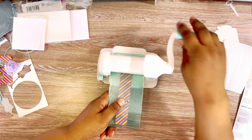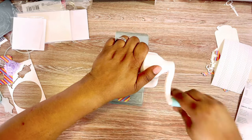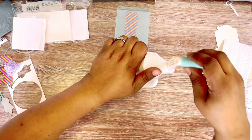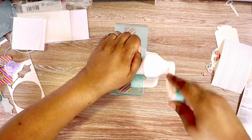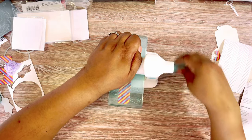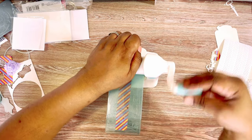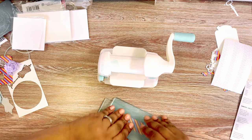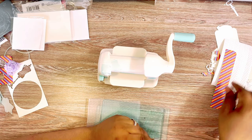That's why I cut some out in this color, because the cards have some butterflies with this color. I really like how smooth this feels. It's just like, wow, I really like that. Now, I'm going to go into some things that I learned with this. Okay, so good. That's embossed.